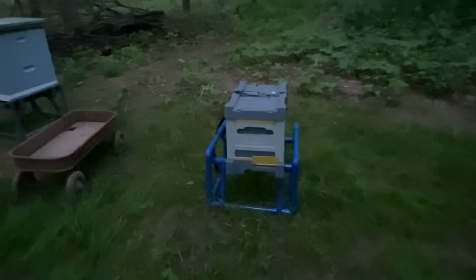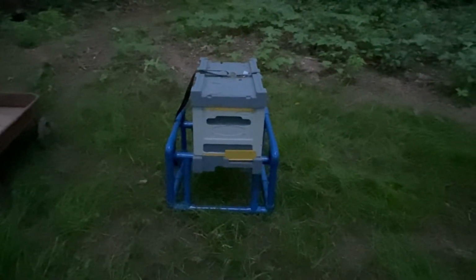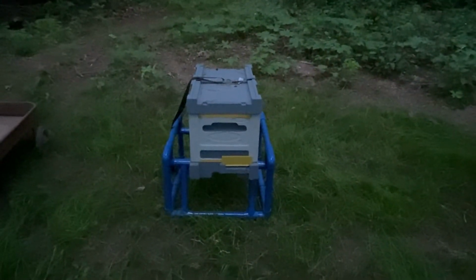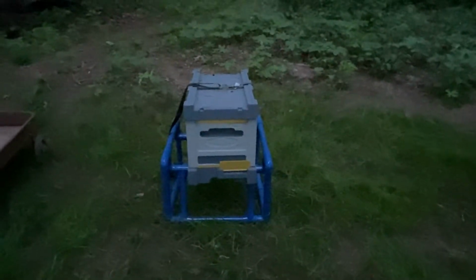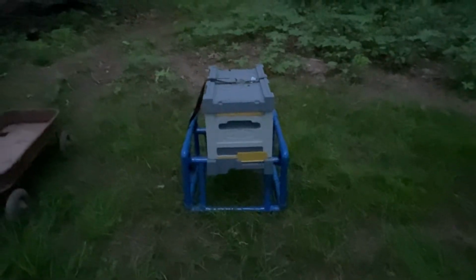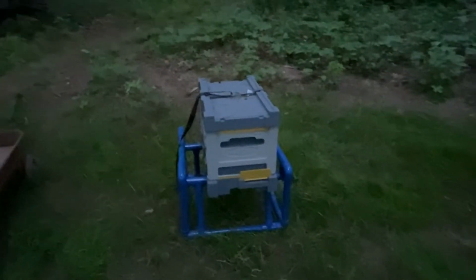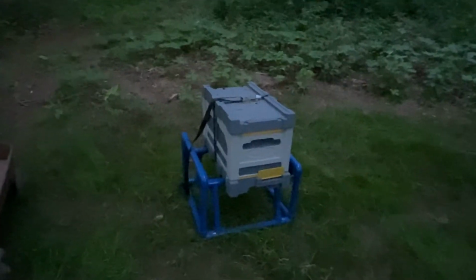This is the Queen Castle. This 6-frame box comes with a divider in the middle. And I have the divider in, and on the left side are queen cells, both capped and almost capped. And on the right side is the mirror of it. So right now it's just sitting here waiting for these bees to go out and get mated. I don't know if the queens emerged, but they will any second now, as ripe as the queen cells were.